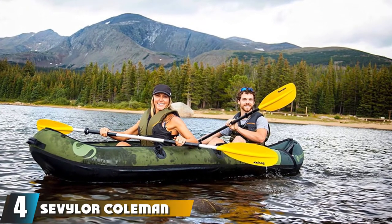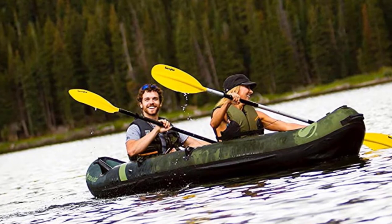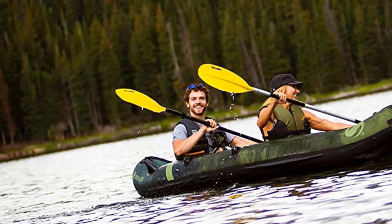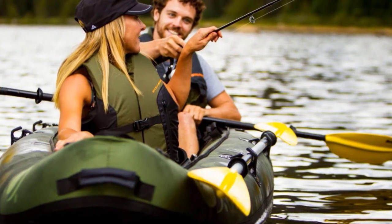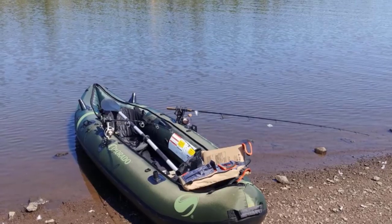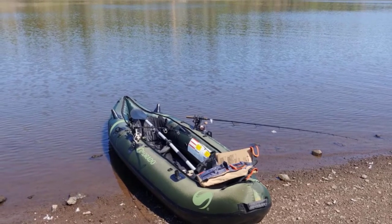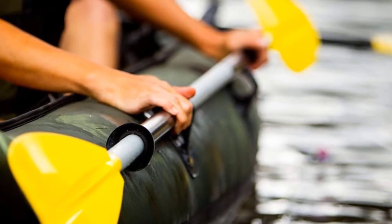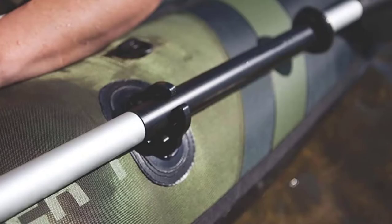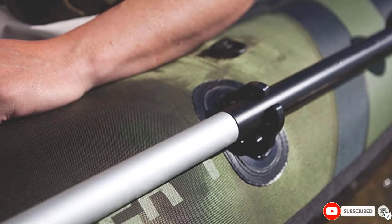At number four, we have the Sevler Coleman Colorado Fly Fishing Kayak. Made from rugged 18-gauge PVC and equipped with several Berkley rod holders, the Coleman Colorado is the ultimate inflatable kayak for any type of fishing. It's a tandem model, so you can share your day on the river with a fishing buddy. The Colorado features 1000D tarpaulin on the bottom for resisting abrasion and 840D nylon on the body for resisting punctures from hooks and other sharp items. The kayak consists of multiple air chambers, each with a Boston valve for easy inflation and deflation. It comes pre-equipped with rod holders, mesh pockets, and D-rings for organizing gear, plus a mount in the back for installing a trolling motor.